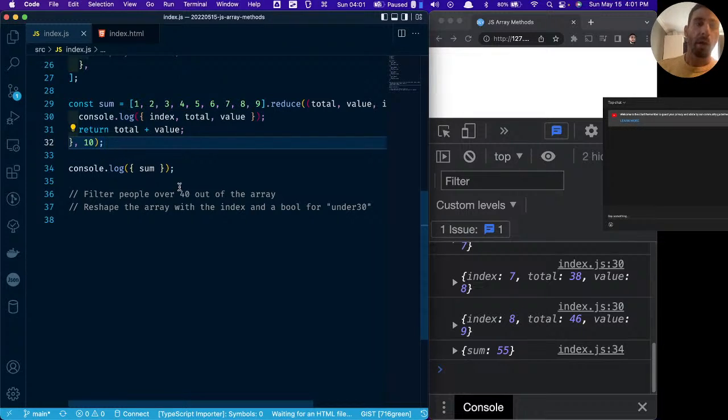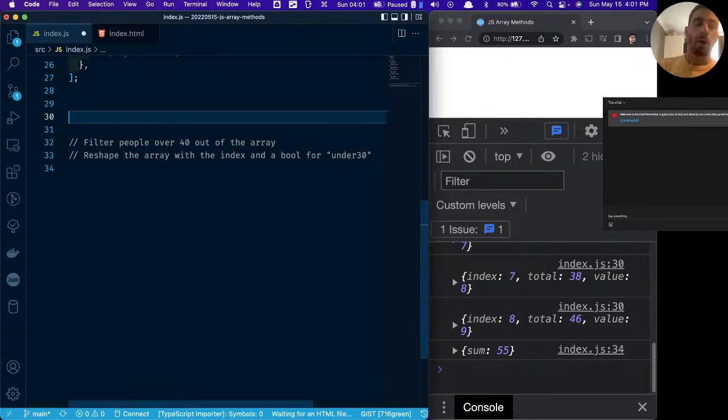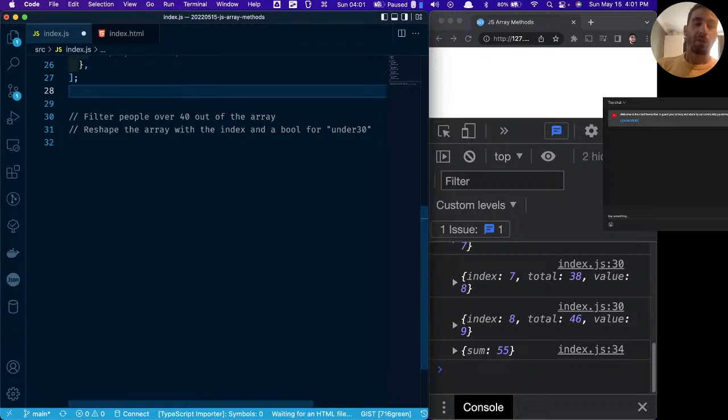So where reduce really starts getting complicated is when you're using an array of objects. But just like we saw a few minutes ago, if we wanted to filter and map the data, we had to do that with two separate array methods. We had to filter it, and then map it, or map it and then filter it. And for the record, I would filter first.